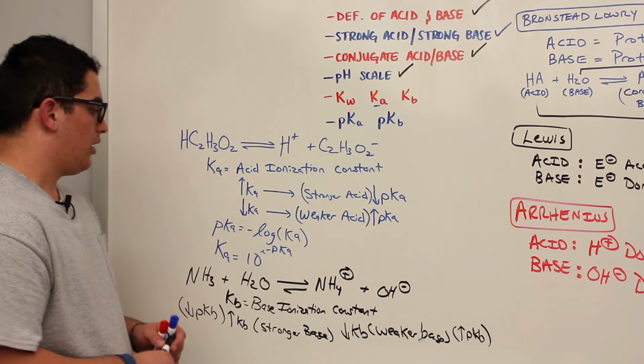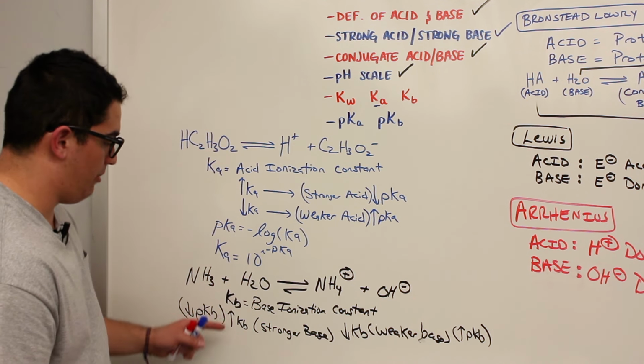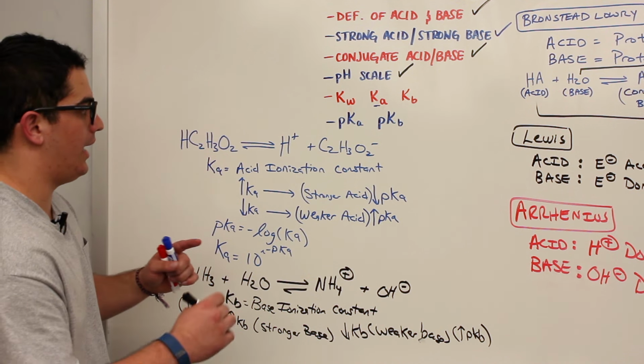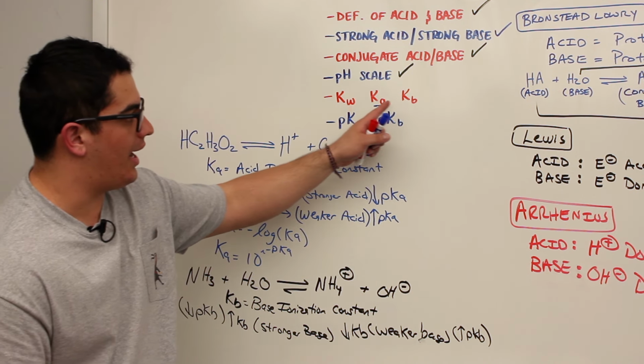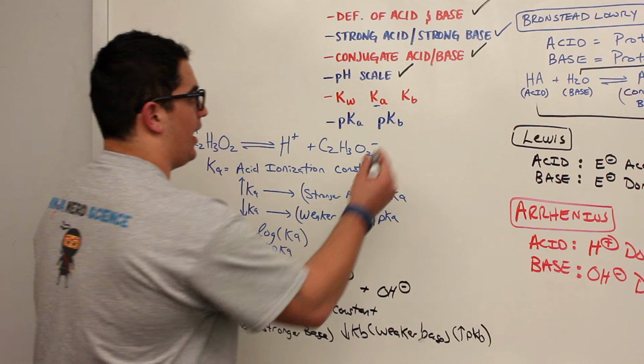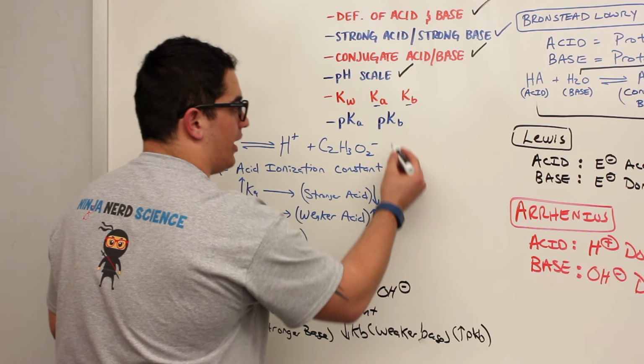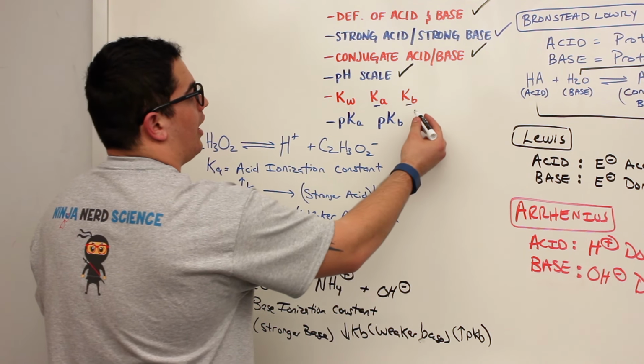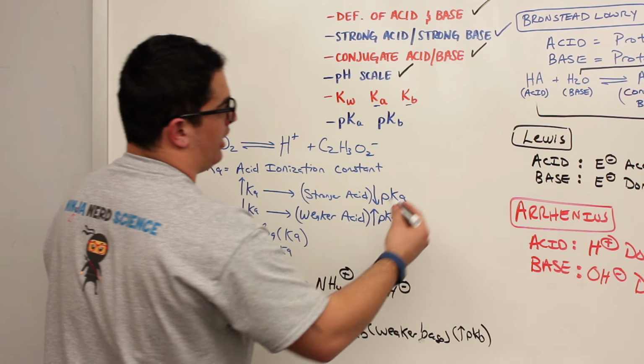All right, so we finished off talking about Ka and Kb now, right? So let's go ahead and say one other thing here before we go into pKas and pKbs. So I talked about Ka and I talked about Kb, right? And again, the higher the Ka, the stronger the acid. The higher the Kb, the stronger the base. Higher the Ka, the lower the pKa. The higher the Kb, the lower the pKb, right?